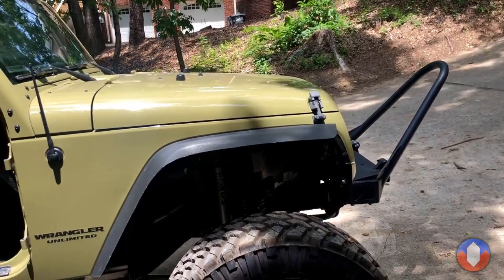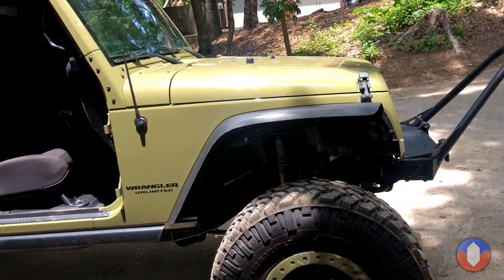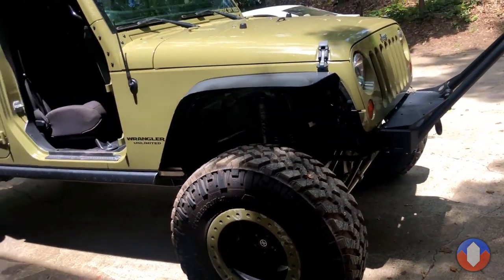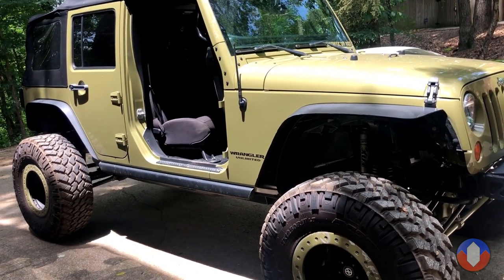What's up, guys? This is another day here. You guys can see we have the doors off and all that good stuff, because I think it's supposed to rain or storm for like the next 2 weeks straight. It could even be possibly more than that, but we're just trying to take advantage of this right now. Basically, a little update here.